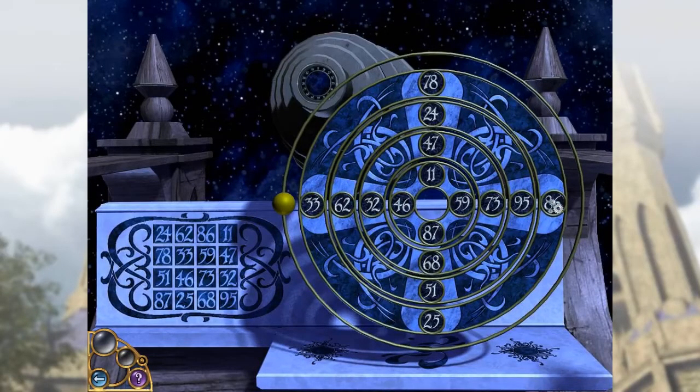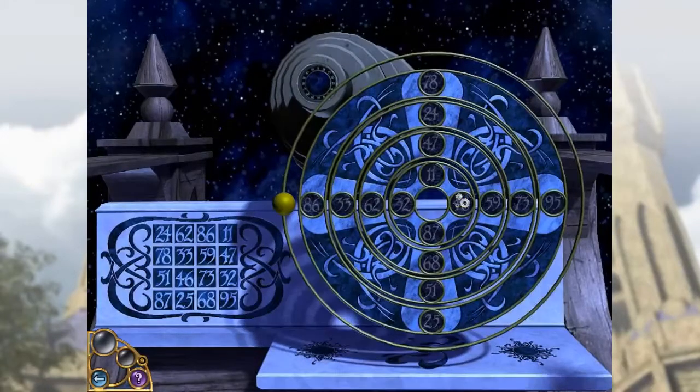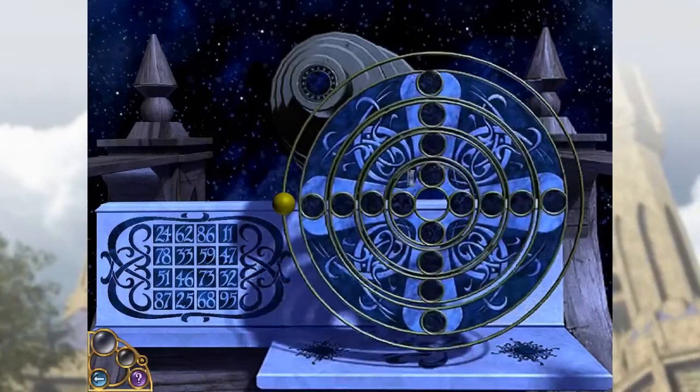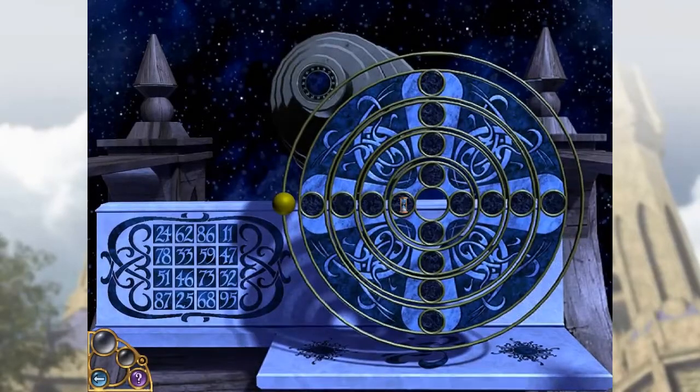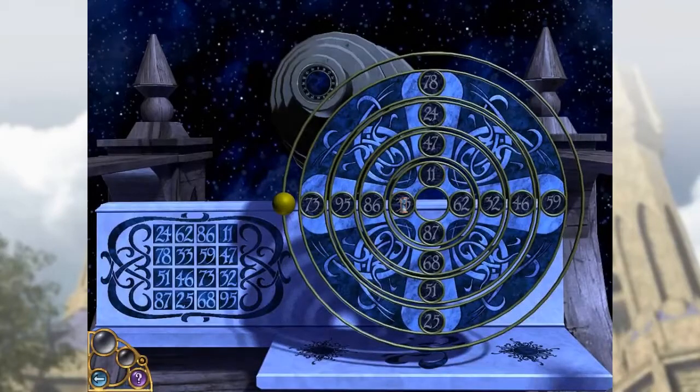I can get this 86 all across the board over here. That will leave the perfect place for the 68 to just spin in here. So it'll be just 4 times this circle. That will put the 86... It'll just move like this set over here to this place. And then I can just spin the other number in.